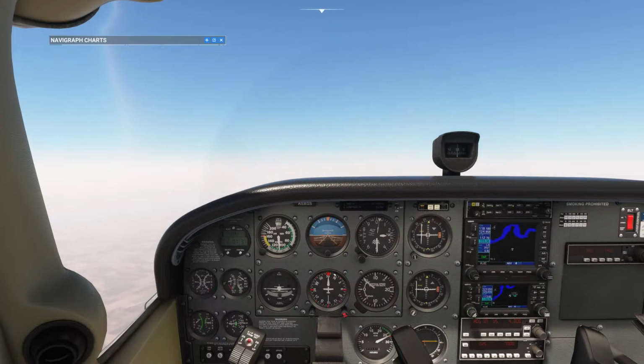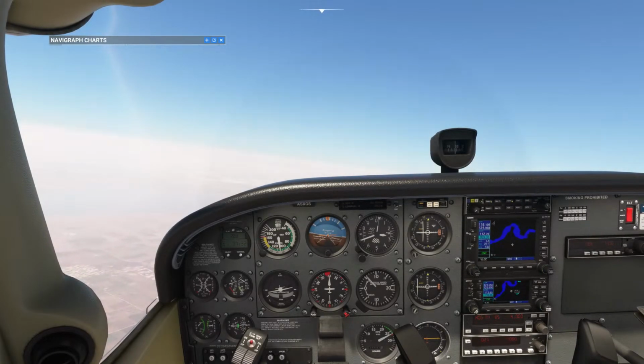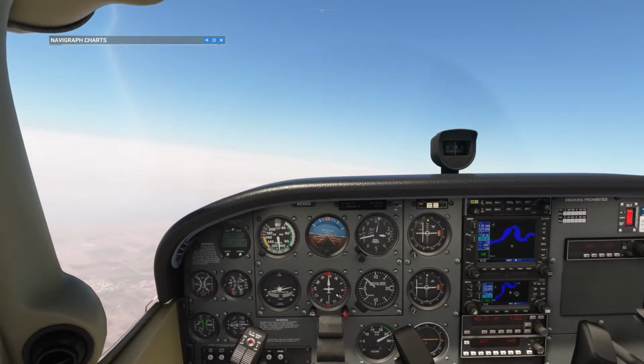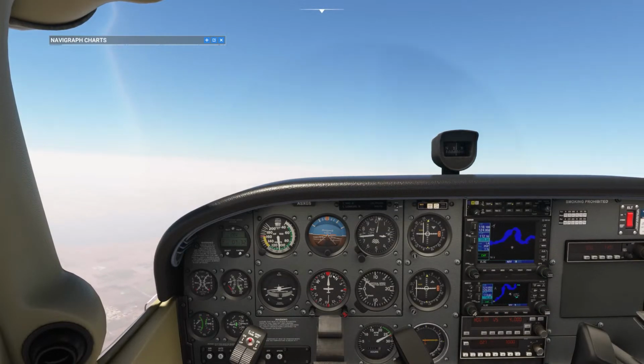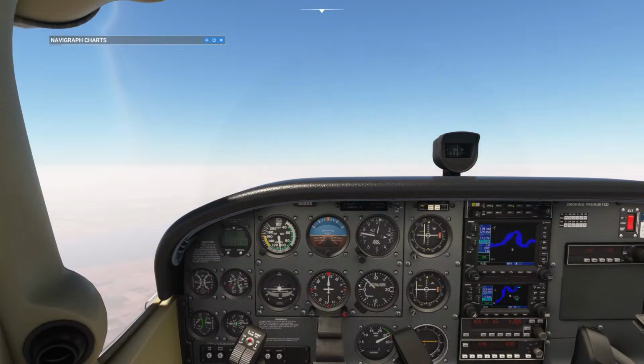Because this is 346 and this pointer is 350, I'm not going at a very sharp angle to intercept this course. I'm going at a slow rate, or I can also turn more towards the left in order to intercept this line at a higher rate. As soon as it's over here, I will set the heading to 346 again to ensure that the plane is actually following this heading.